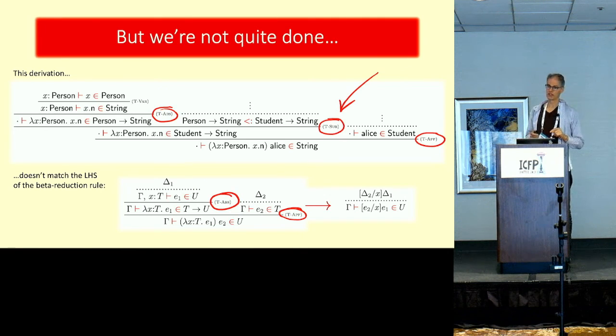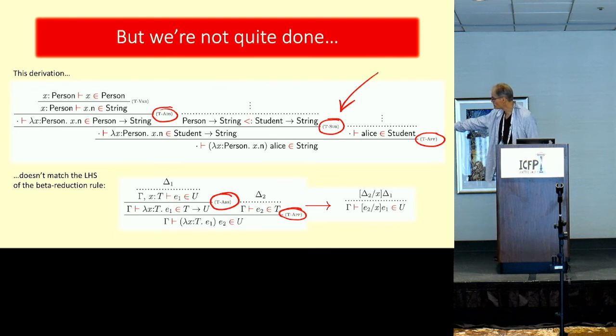Anyway, okay, so to finish the story very quickly, we're not quite done yet because our reduction rules have gotten messed up. Our typed reduction rules have gotten messed up by what we did with adding subtyping. And the reason is this. So here is our term, which now has a type. And here is the application rule. Here is the abstraction rule. But there's this subtype, this subsumption rule, sitting in the middle.